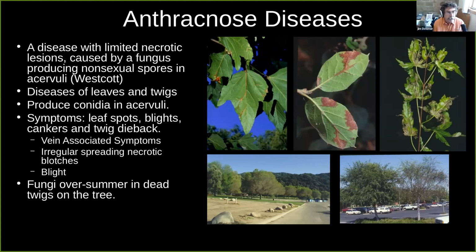So it turns out that anthracnose diseases have all their spores in a kind of structure called an acervulus, which looks like a little volcano erupting out of the epidermis of the stem or the leaf or whatever it forms on, with spores inside of it. And these are splashed around at various times when there's water, and the new infections are timed to the new growth of the host. So this is something we call phenological synchronicity. And the pathogen knows to have the spores formed, ready to release. The acervulus is open right at the time it's going to rain and right at the time the tree happens to be growing.